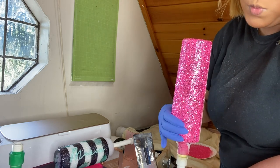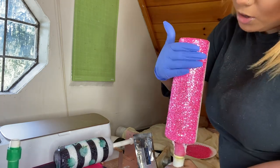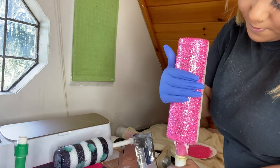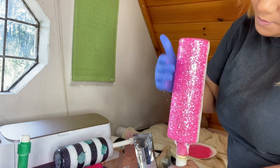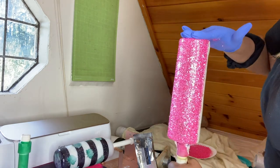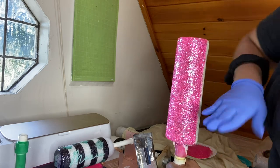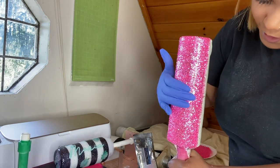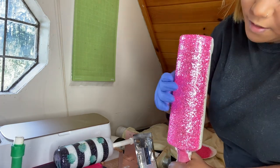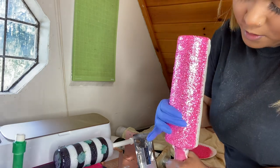When you do this, you will get some glitter falling out, as you guys can see. But that is okay. It's bound to happen. But this, you are just ensuring most of your glitter is laying flat to the cup. So you won't have to worry about multiple layers of epoxy. You're literally just pressing it with your hands.